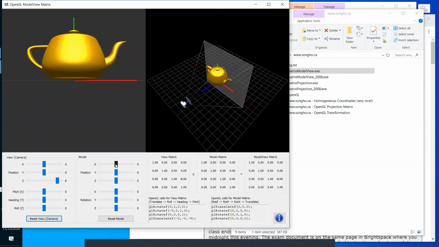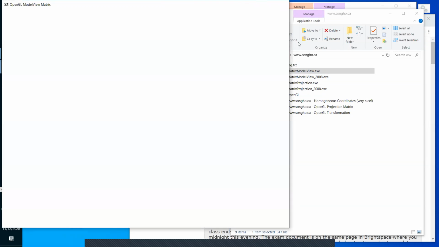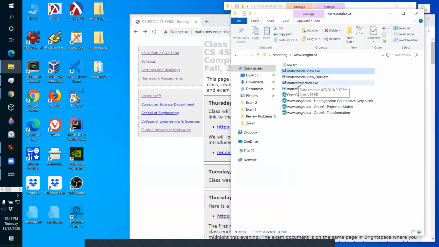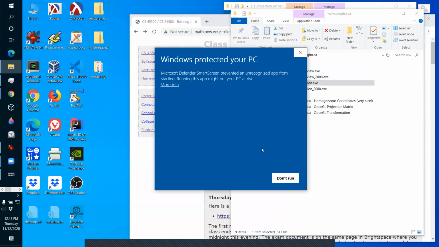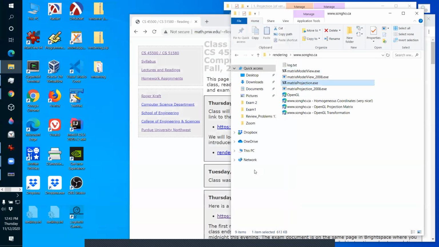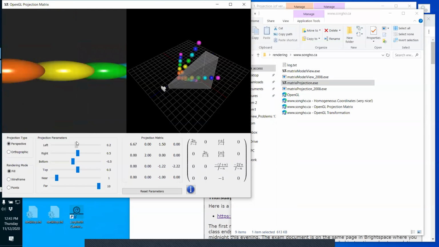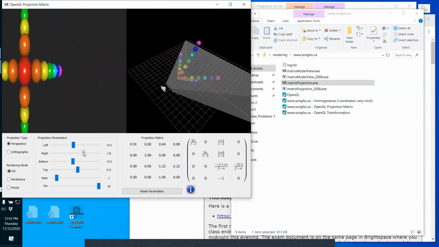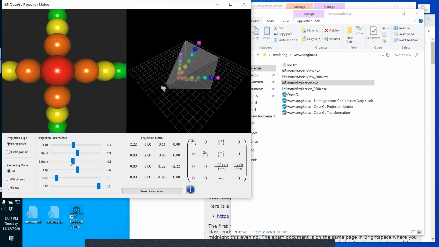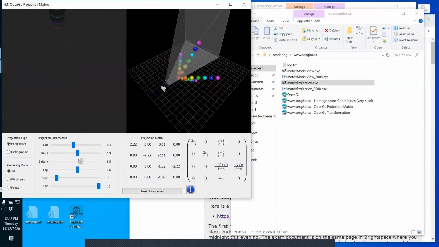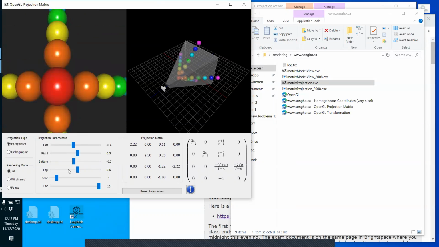I thought this one had the view volume. See, there's the view volume, but this one's just moving the camera, not changing the view volume. Let's see, I thought there was one. Oh, here it is. Left, right. Okay, well, that's the one we were using before. It's similar to the one we were using before.